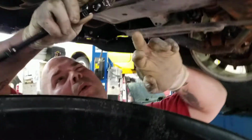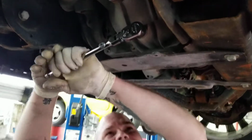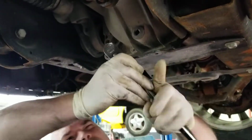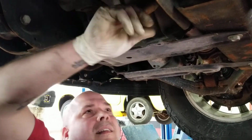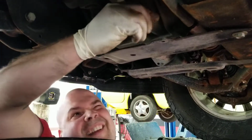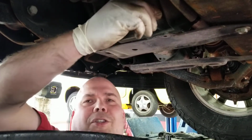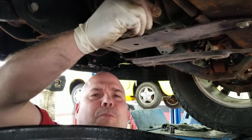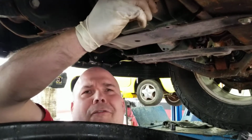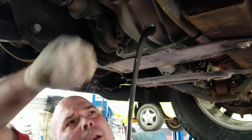I've already gone ahead and pulled the fill plug out, and now what we will do is pull the drain plug. We will see what the condition of our fluid is coming out. It's funny, I didn't pre-break any of these things loose on this, and they all just keep coming right out for me, and it looks like I did it. I always wonder sometimes on TV if it's just BS when they're showing you this stuff on the car show, or if it actually comes out. Like, this hasn't been touched since the truck was brand new, and it came right out.